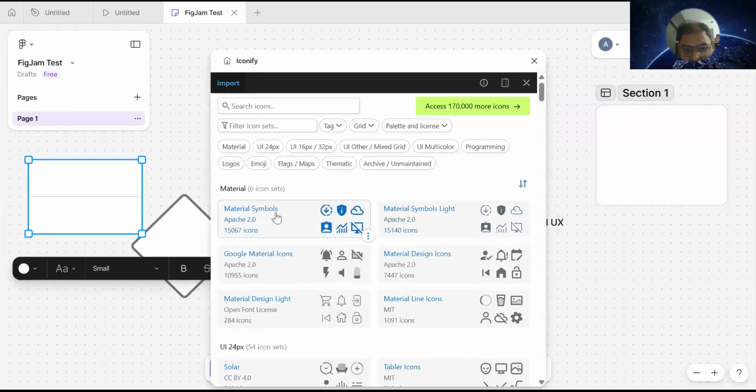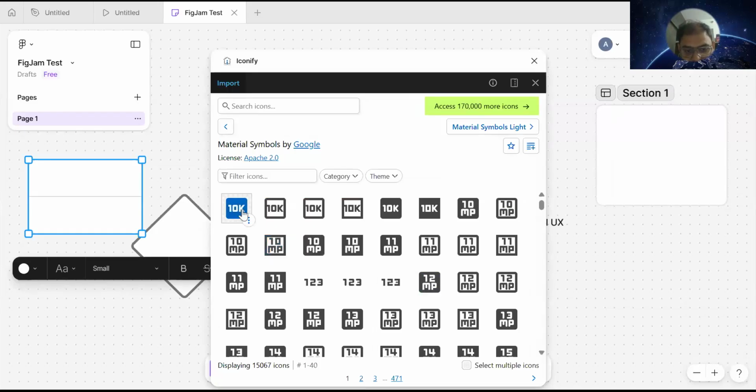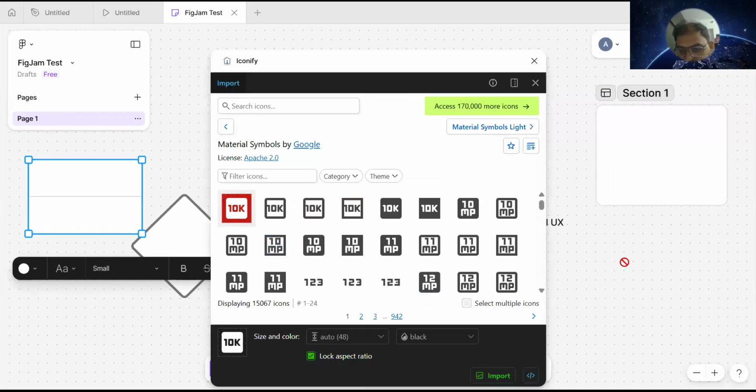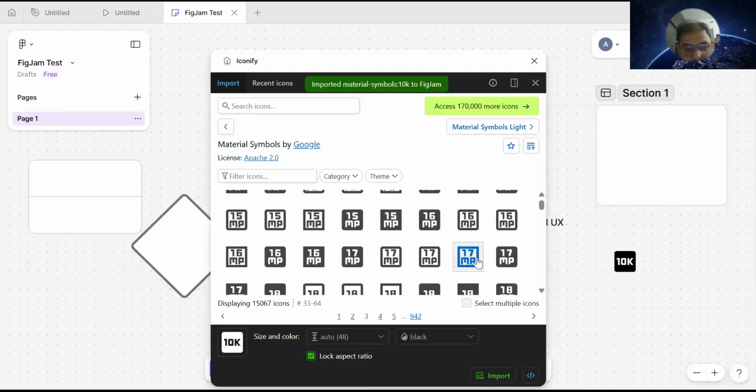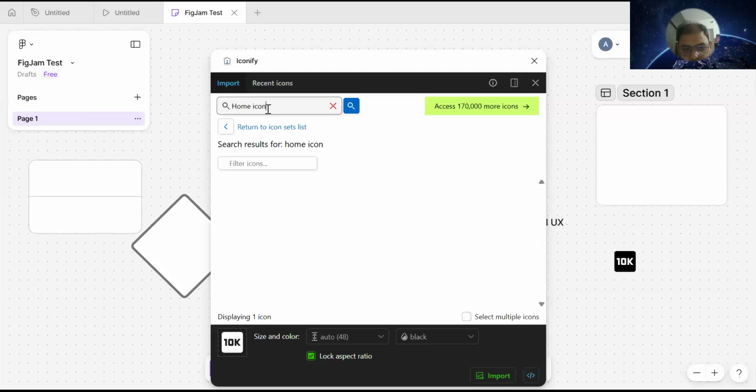For example, I select this one. Now you see, I can paste this here. You see, I got the icon. Or maybe I want a home icon. Just for information, guys. Don't take burden on you. You see, ready-made I can go. In the same way, in Figma also we can get it, like in design also. A simple interface.